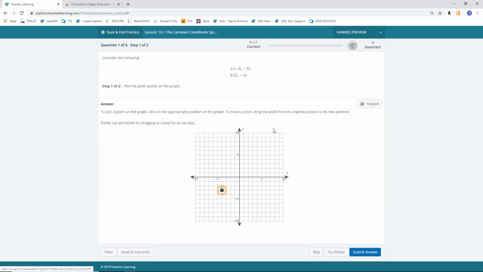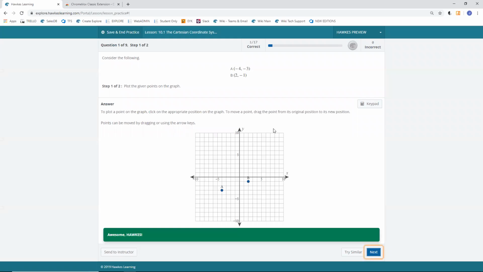I'll click Tab again to go back to the origin. Point B. Spacebar to draw the point. A dot drawn at the origin. And then my arrow keys to move it. A dot drawn 2 units right of and 1 unit below the origin. Again, the spacebar to plot the point. Tab. Exited application image. To submit answer. Submit answer. And I click enter. A dot drawn 4 units left of and 3 units below the origin. And there I was able to graph completely using just my keyboard and the screen reader as well.